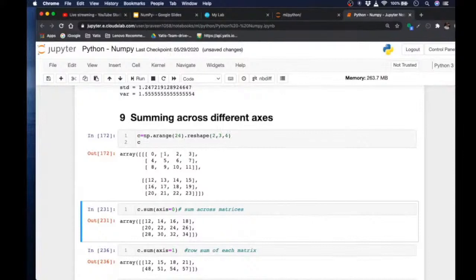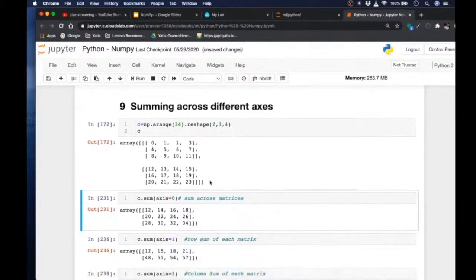So it made two matrices, and each matrix has 3 rows and 4 columns, as you can see here. Please note, I've got 3 dimensions, or that's called 3 axes.